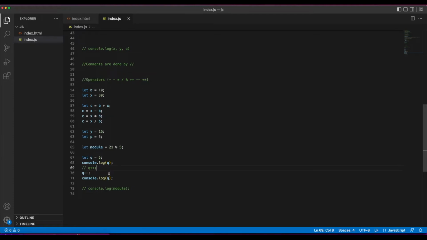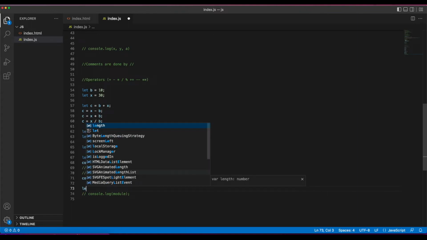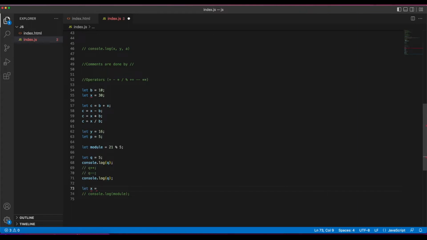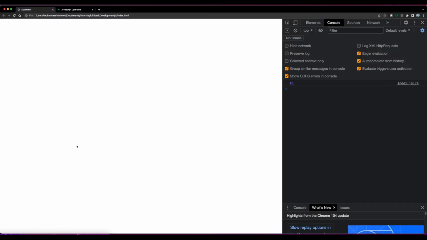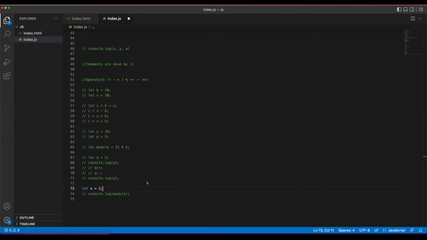So let's say we have, let me comment this stuff out. Let's say we do let x equals 2, and we have an x up here, so we're just going to comment this stuff out right now. Actually, I can comment everything out except the let x equals 2. So for this one, actually what we'll do is do x equals 2 exponential 4. And this is basically saying 2 to the power of 4, I believe.